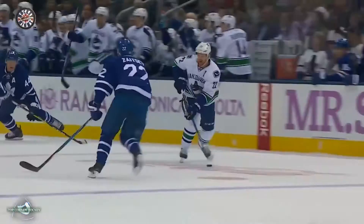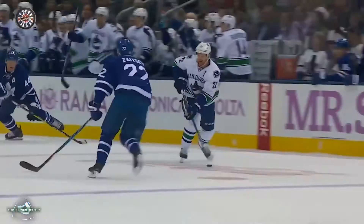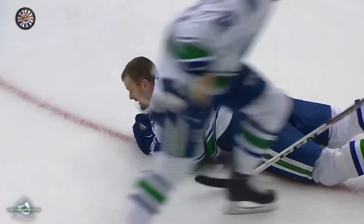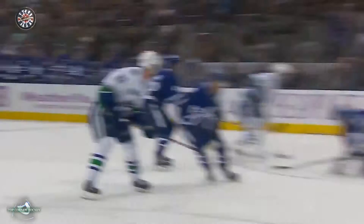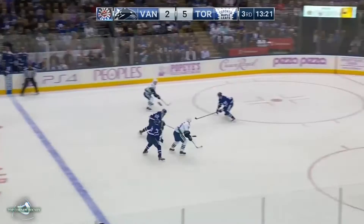A couple seconds later the puck goes down the ice. Daniel Sedin has it in the high slot, wires it top corner — a real great shot over Frederik Andersen. Nassim Kadri comes through and drills him, and it's a very similar play. I think Kadri comes through shoulder to shoulder. You can see when Dank is nailed here, his helmet comes flying off. He twists his body, his gloves go up towards his chest and he lands on his chest. As he does that, I think his forehead bonks off the ice — that's what causes some pain and a little bit of injury. And Hansen comes in after just getting creamed a couple seconds ago and rushes in to fight Kadri. I thought that was a great response, very entertaining stuff.